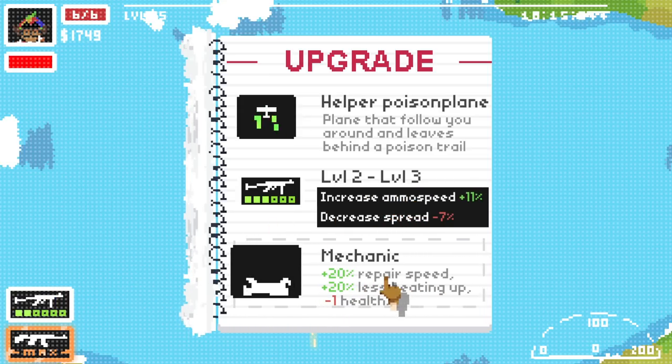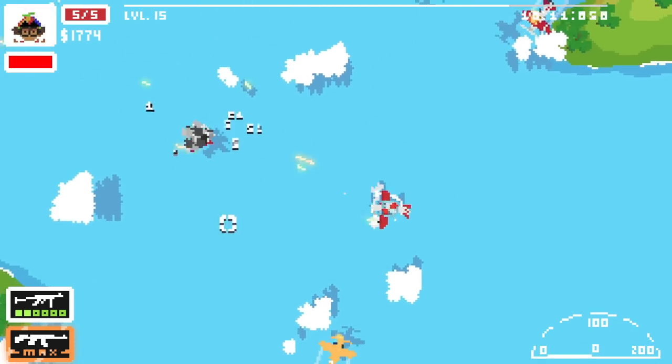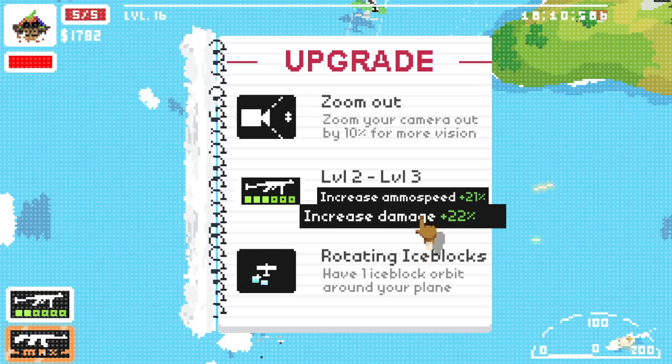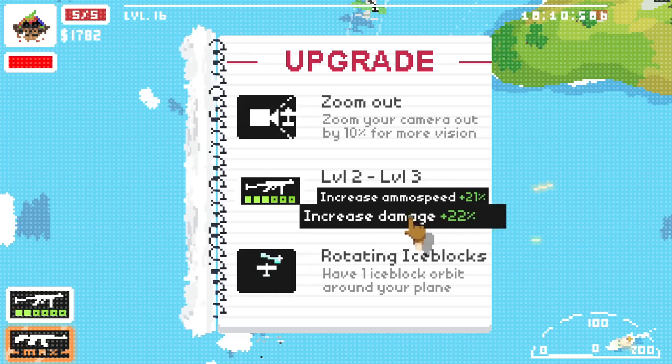20% less heating up and faster repair speed. We lose 1 max life, but that doesn't matter, because you only die when you hit 0, so I will already try to heal when I lose 1 or 2 life. I will force healing very quickly. Increase damage by 22, that's a decent amount, but we're gonna go with zoom the camera around. I can get like 50% damage on this.